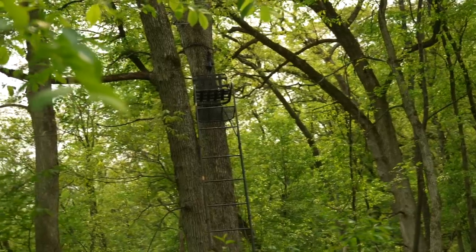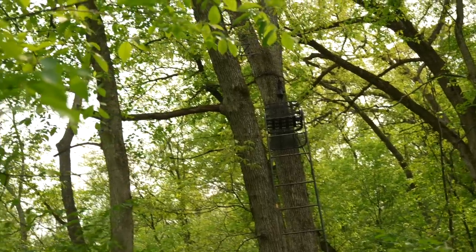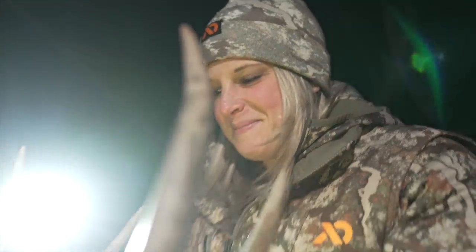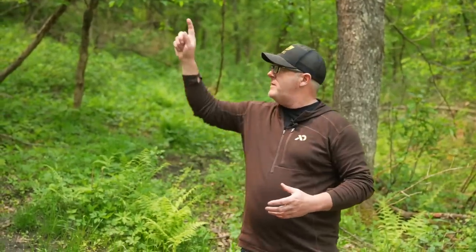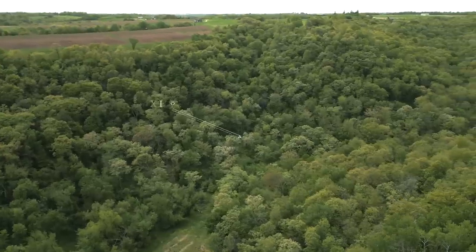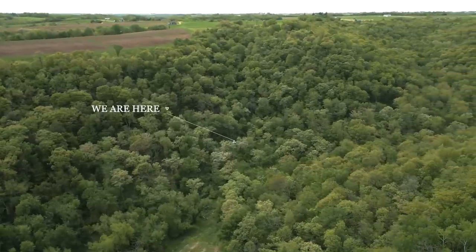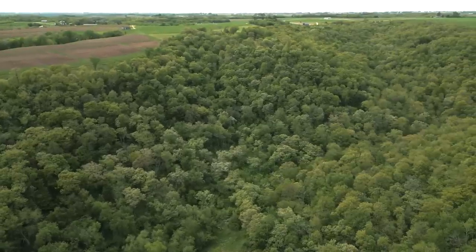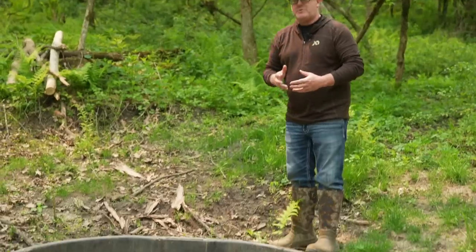I really like separating these water holes. I want to make sure it's by a bow stand - we shot two bucks in this location last year, and that was really critical. I never want a water hole drawing deer away from my bow stands, and I can't hunt it if there's no bow stand out there. You have to have very defined wind here. In the morning the wind's going to come over that rise right there and head back up that draw, so it's easy to say we can hunt this with this wind even in hill country.